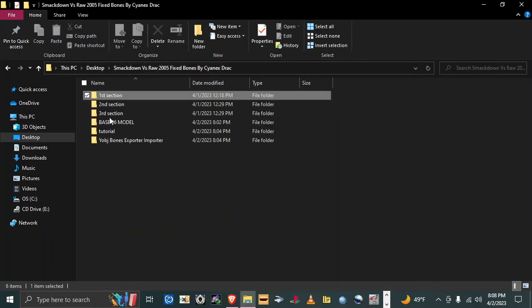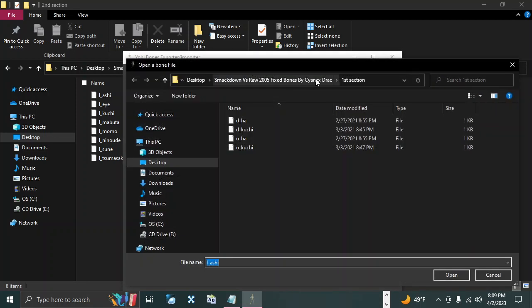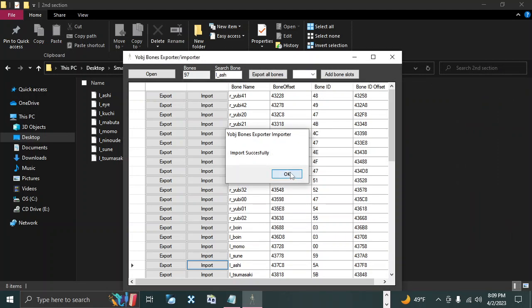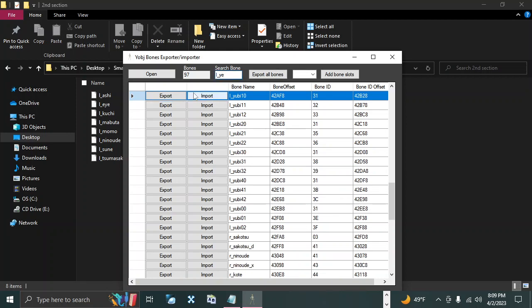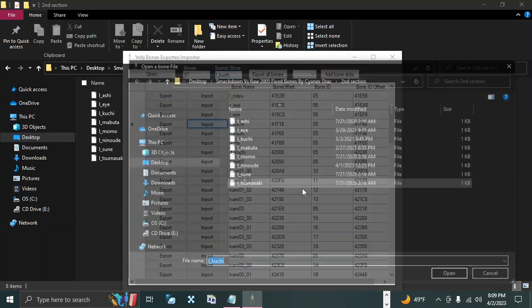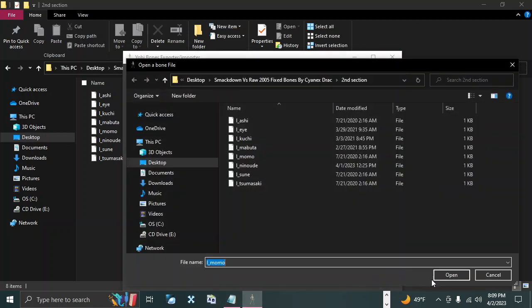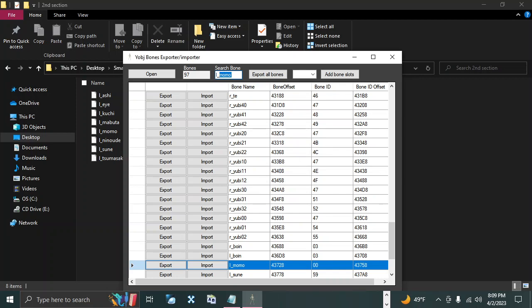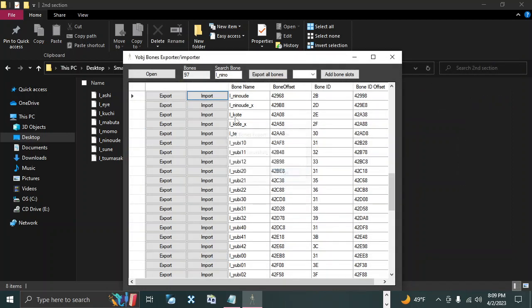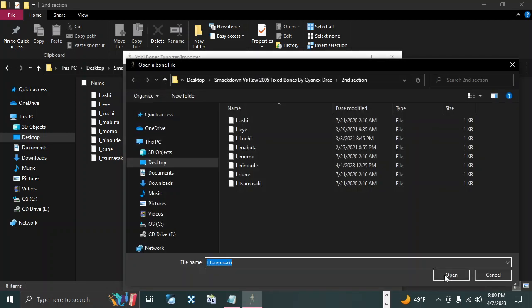Okay. Now, go to the second section. L-I-C. Let's go. Okay. In the L-I. El Coochie. El Mabuta. El Momo. El Nino Yude. El Soon. And El Tusun. Don't laugh at my pronunciation. You can't even pronounce this.